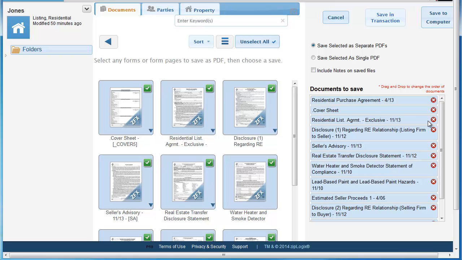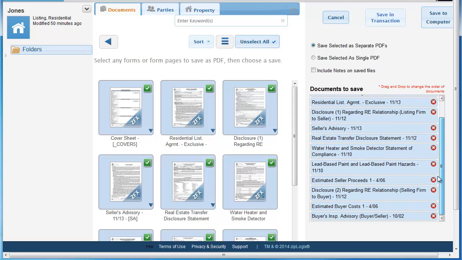So for example, we would not want to have the residential listing agreement and then the buyer's estimated sales. We would want the seller's stuff together and the buyer's stuff together. I can also organize these just by dragging and dropping them. So if I want to move any of these around, I just drag them up, drop them, bring them back, drag them up, and drop them. This will list all the files that I have right here.